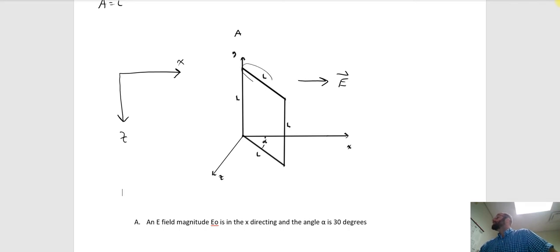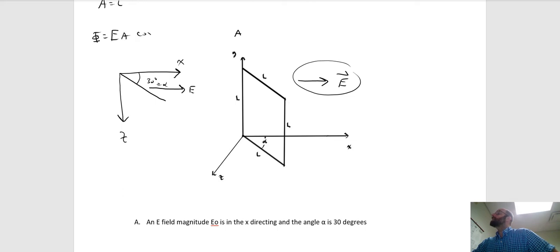We would see this length right here would look like this in the picture, and the angle alpha is that angle right there. 30 degrees equals alpha. That's what we would see. Now, the electric field vector in this picture points, doesn't matter where I draw it, I'll go ahead and draw one right here. Points like this. Now, when you calculate flux, that's equal to EA cosine theta.